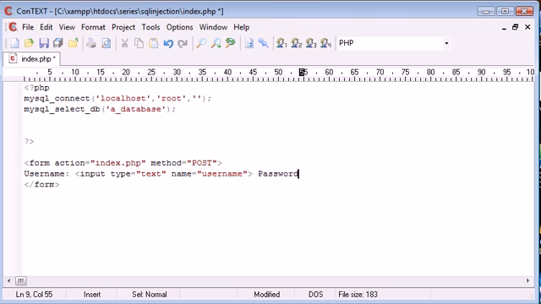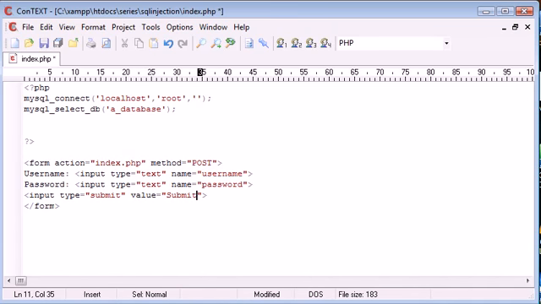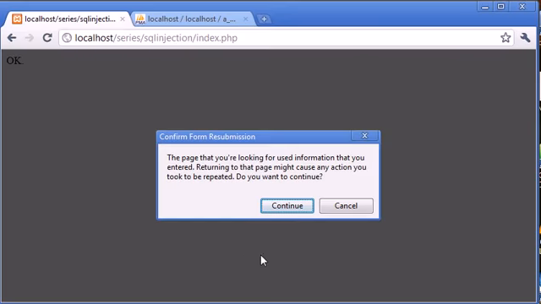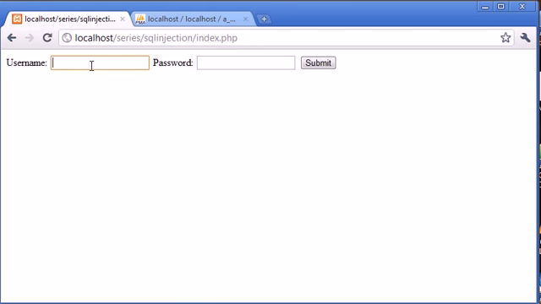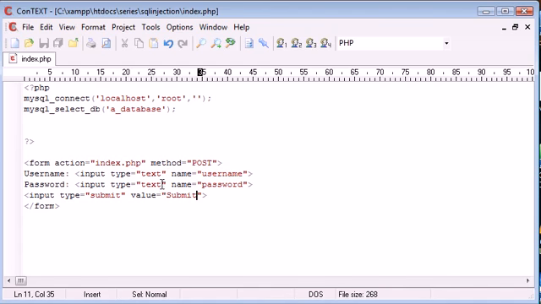So now what we can do is say password. We'll bring this down a line, even though we're not breaking down a line, we'll just bring it down for neatness. We'll say input type is text. Name equals password, so this is the user's password, and then again we'll line down and add a submit button here. It's a very basic HTML form that we're creating. Let's just preview it in our browser, and yeah, we've got username and password, so we can type something here and we can type something here. Okay, so we can see the password. You'd usually set it to the type of password, so you can't actually see the password, but for now we're going to set it to text so we see what we're doing.